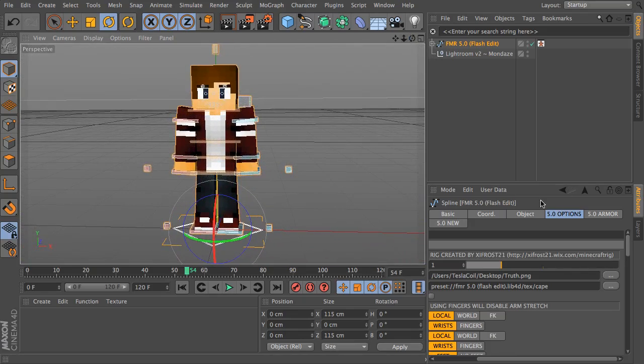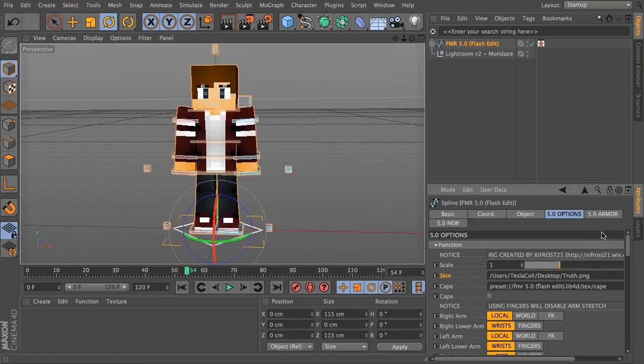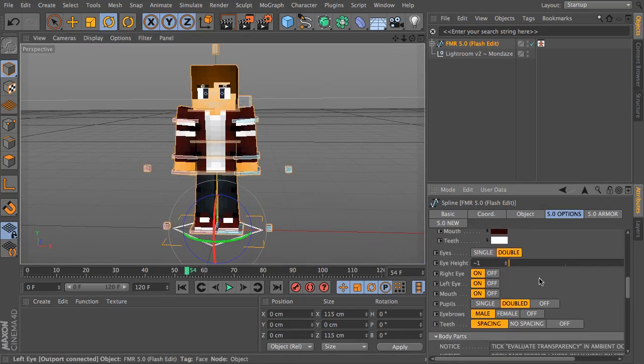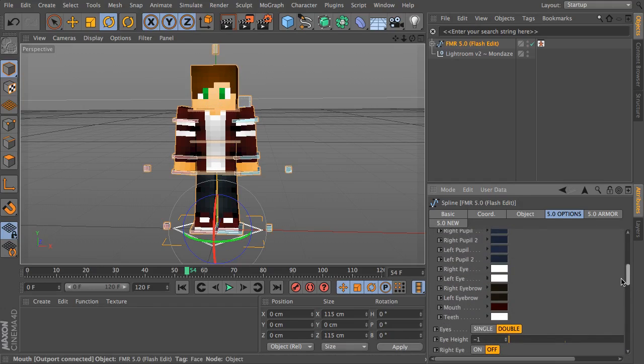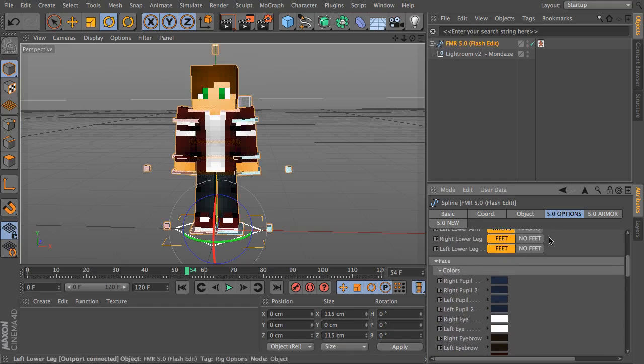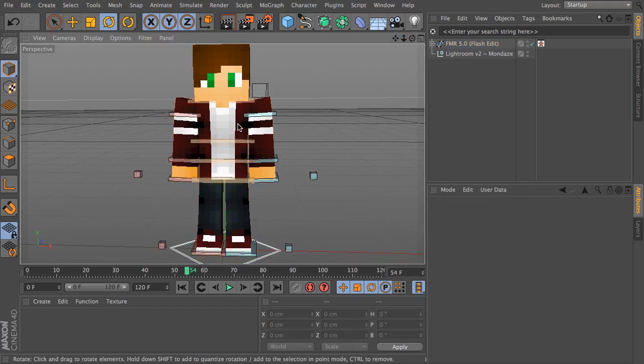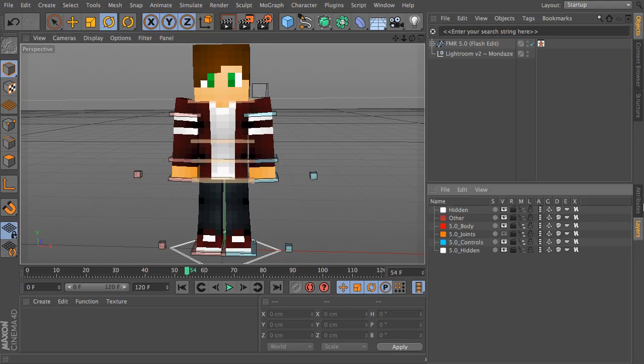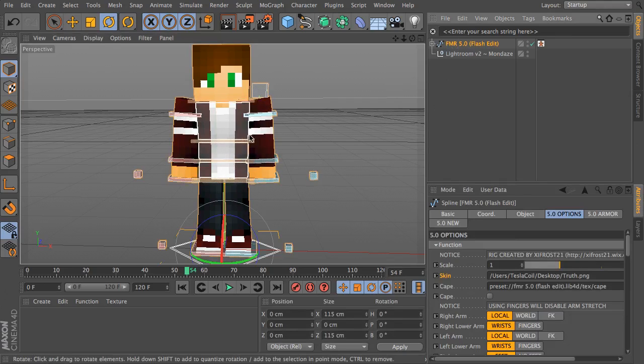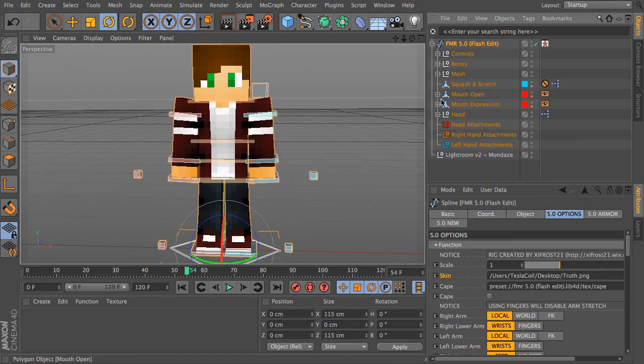Now, what I do from here is I go down to the eye stuff, the face expression stuff, and I just turn these off unless I want to use the proper eyes for something. The first thing I do is make the jacket rig, but we're not going to use the jacket for this, though I'll put a link to that in the description as well.